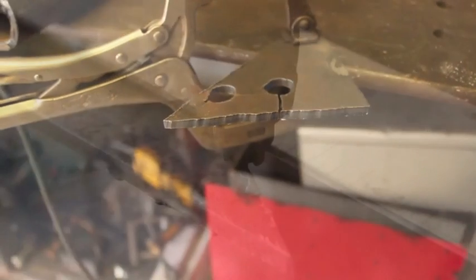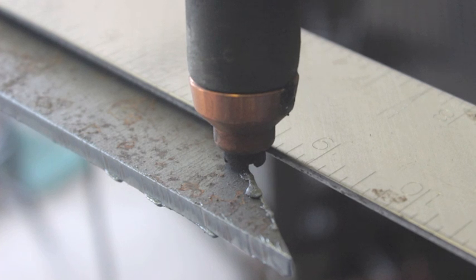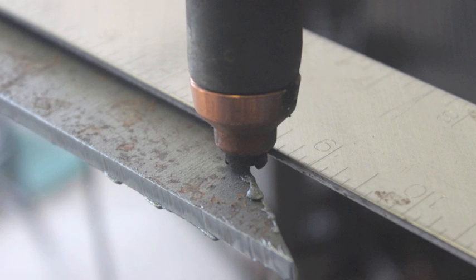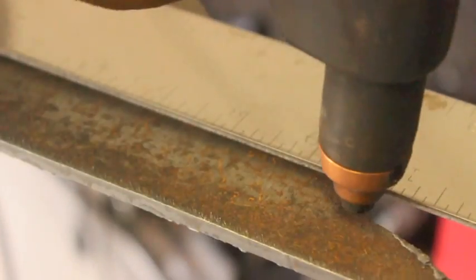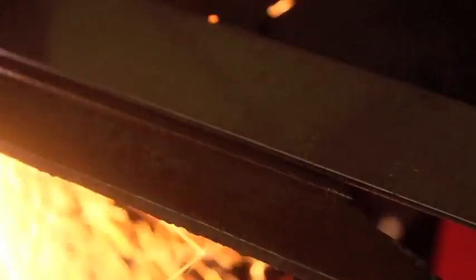Not only that, for cutting odd or regular shapes you can also use a straight edge like what we have here. One of the other cool things about the Hypertherm units is not only is their consumable life the best in the industry — and therefore they're even cheaper to run than a usual plasma cutter — they're also American made. And you can drag the end of that torch and nozzle along a piece of material. Some cheaper plasma cutters, when you try to do that, the tip arcs to the material and sticks. But with this, you just rest that nozzle on there and guide it along a straight edge, making long straight cuts really easily.